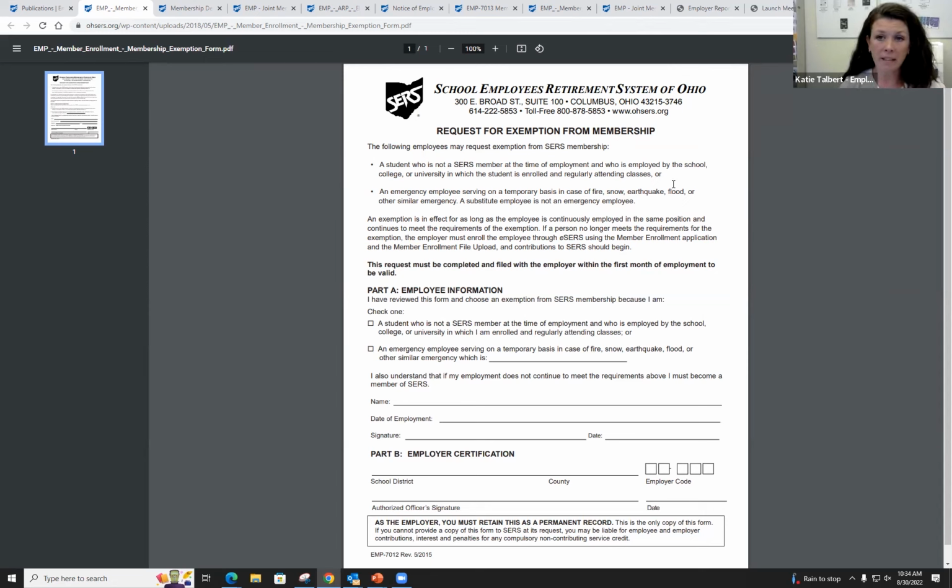Contributions will not be sent into CSRS, and this form is to be held onto by the school district. We have nowhere to store this form, so we don't hold on to these forms. We hold on to forms if we have a member and we image them to the member account. This form is for someone not wanting CSRS membership because they fall within these categories. So we don't have anywhere to store these forms.